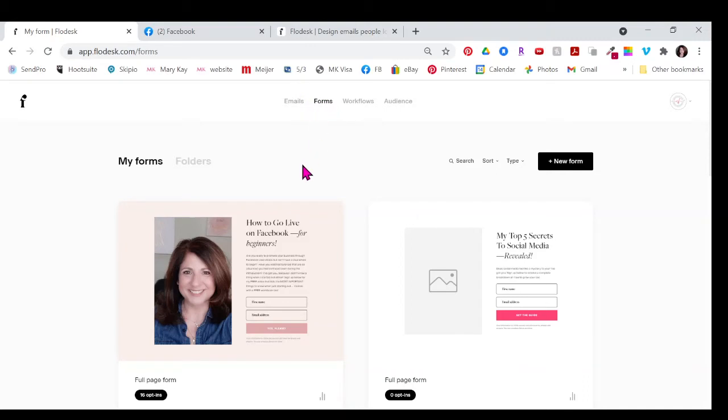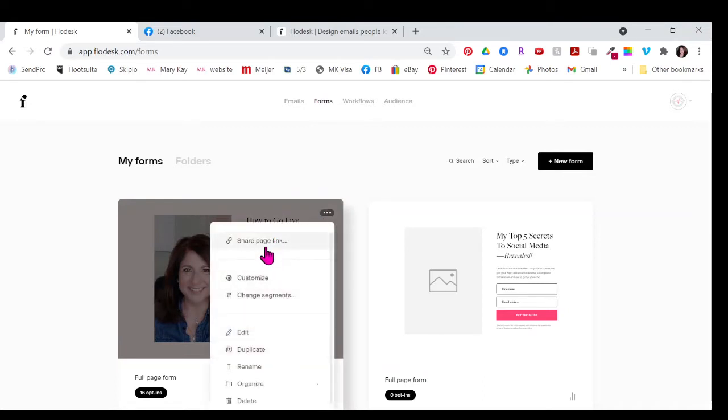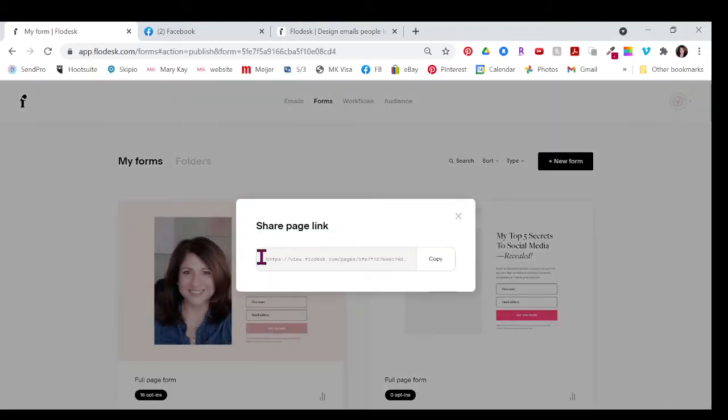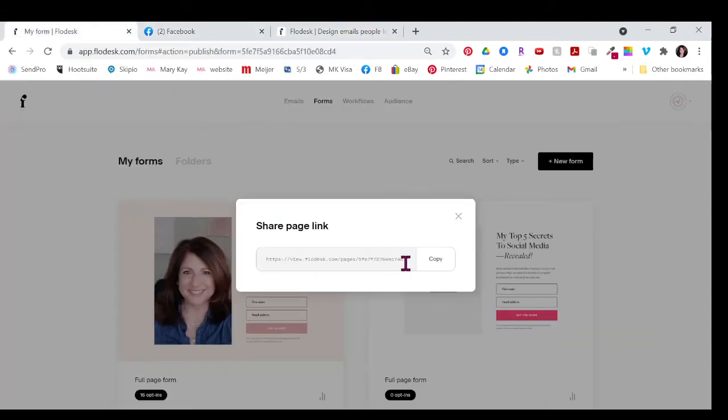Okay, you go back to your forms and then here, this is the form. You click the three dots. You want to share this link. So you can share that page link, and basically I copied and pasted that here. All right. I like to use Bitly. That's a story for another day, where you can customize your link. I like to customize my links rather than having crazy long letters and numbers and things like that nobody's going to remember. That's just me. But this is ready to go, so you could just copy and paste this.